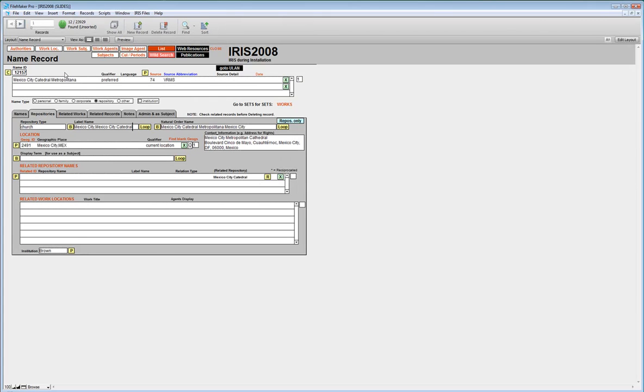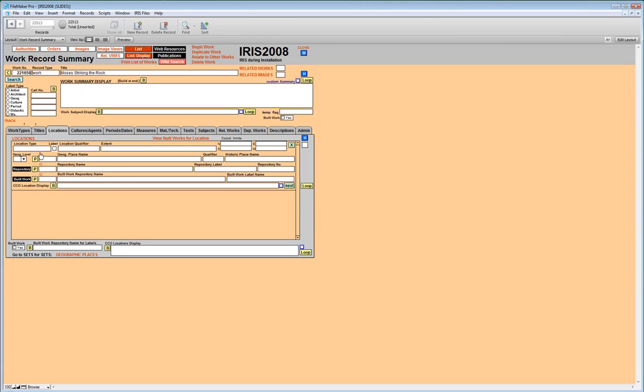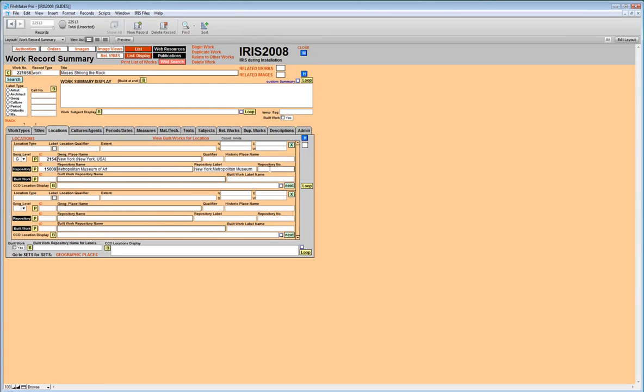So you type in the name, Metropolitan Museum of Art in New York. Notice there's 12 records found that have Metropolitan, so you just click over till you find the one that you want. Metropolitan Museum of Art, New York, New York, copy. And to get back to the works, I always go to work locations there. And then what you do is you just paste it next to repository. And if you have an accession number from the museum, you pop it in here, 1972.171. And then you will notice that you have a build down here. So you click the build button. That'll create it.